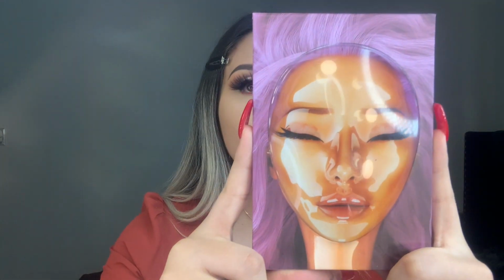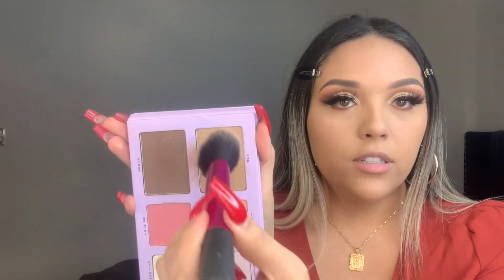But the palette that I use for that is the Nikita Dragon one. I've been literally obsessed with this palette. I love this palette. It literally has everything. Like bronzer, contour, blush, and highlight. And you're getting two of each, so you kind of divide it. Like, it's not bad. And then I just dab into this one.